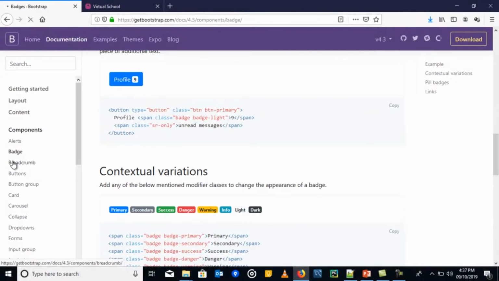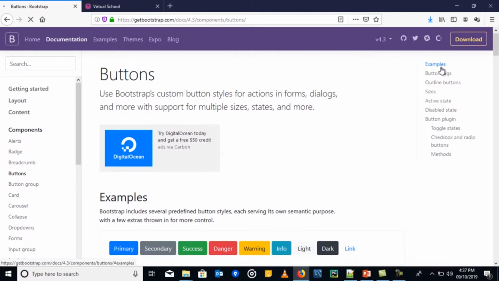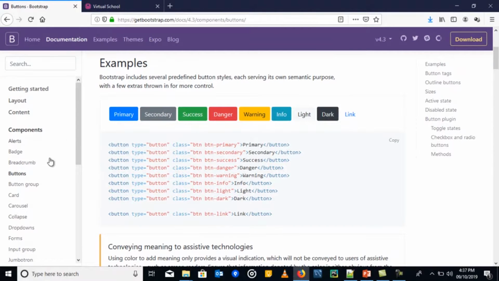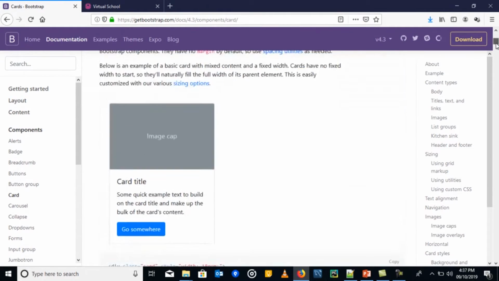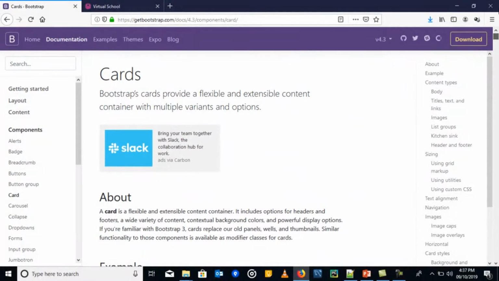We have breadcrumbs. If you see on some websites, they show you that now you're on this page: we are home, right now you're on data. That's what's called breadcrumbs. You just have to call these classes. Everything that you can think of, they have already defined. If you look at buttons, we have beautiful buttons there with some color already defined. There's this feature I love too much, it's called a card. This is how a card looks. You can put images in a card, a title, and whatnot. So take time, go through this getbootstrap.com website to check out the components about Bootstrap.